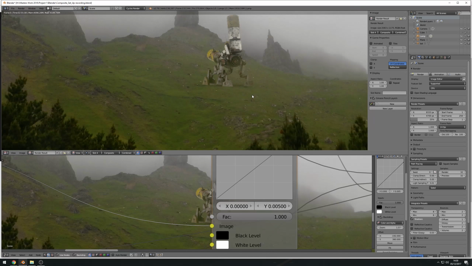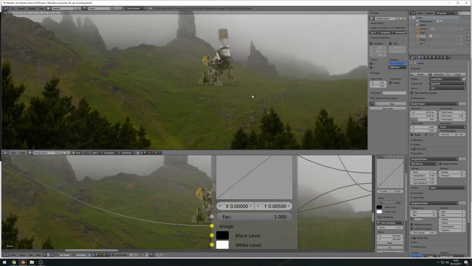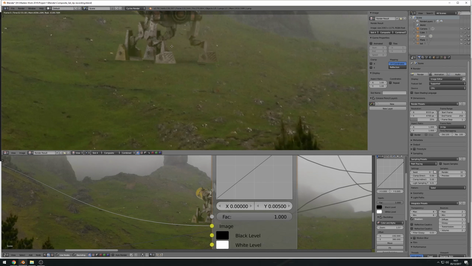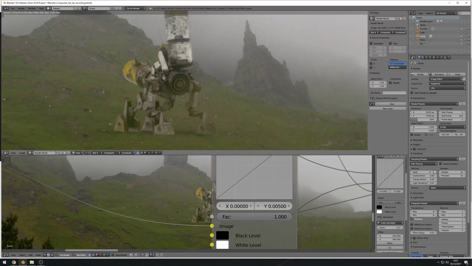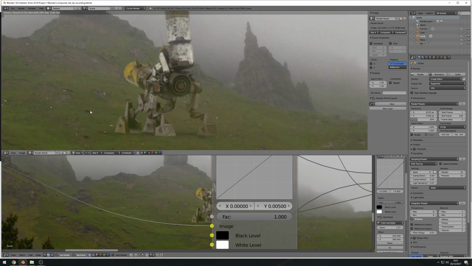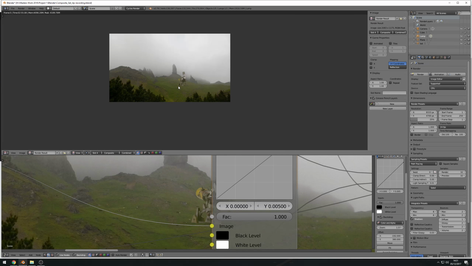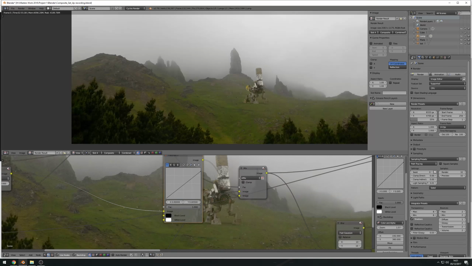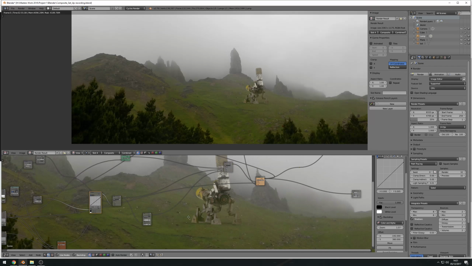And our white point doesn't look far off. Gives it kind of contrast. Atmospheric perspective would tell us that it's further away. It would dissipate its contrast. But if we compare it to bright things in the frame around that point, visually they seem about right. So that looks nice. So let's move on to other things that we can control.